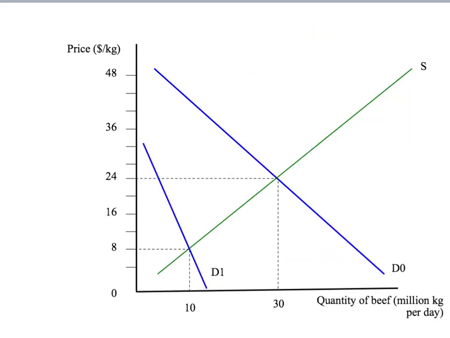This change in expectations, i.e. that you might have a Big Mac of death, shifted the demand curve for beef from D0 back to the left to D1. Or in other words, given the price, consumers wish to purchase less beef at any price.